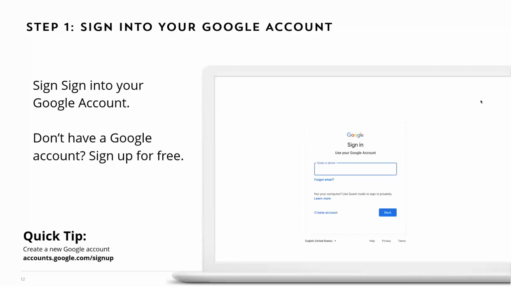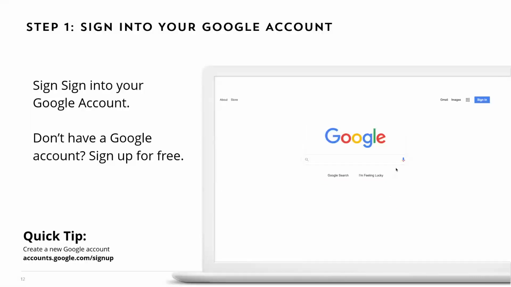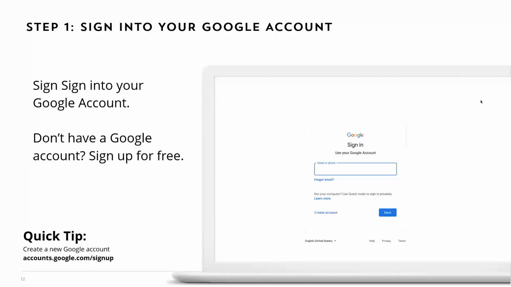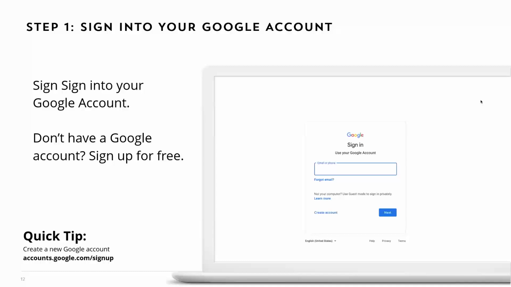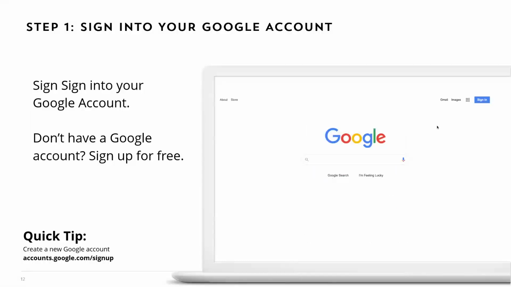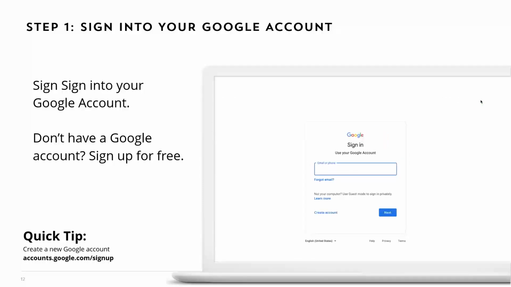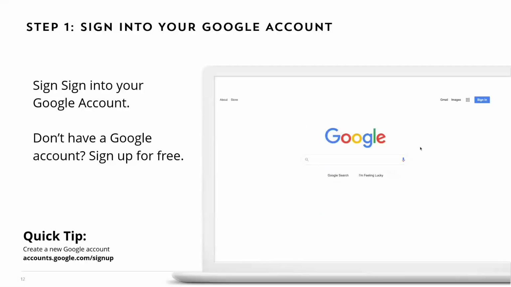Setting up a new Gmail address creates a Google account, or you can also use a non-Gmail email address and register it as a Google account by visiting accounts.google.com/signup. And you can see the quick tip there in the bottom left-hand corner. If you use Google Workspace, you may have an email address that doesn't look like a Gmail address, so it won't be at gmail.com per se, but it could still be a Google account.